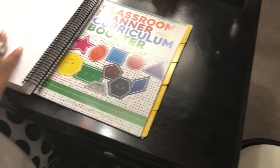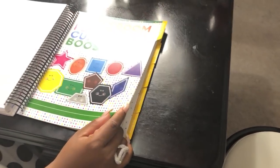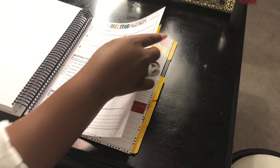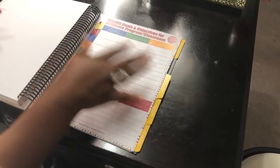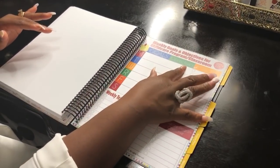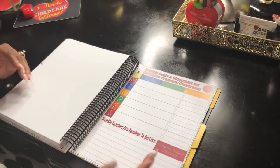The next section is all curriculum, and everything that's curriculum is yellow. Here is where you use your curriculum planner. This is where you write down whatever your meeting is about, and this is where you set the goals for your curriculum in your business. A lot of times we have goals and dreams for our program. We want our staff to do certain things, but we never set the goal or are clear about the objective. This is what you'll use to work with your teachers to show them the things that you want to accomplish.